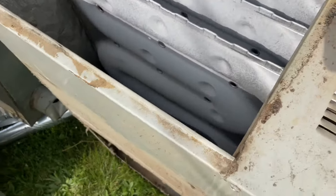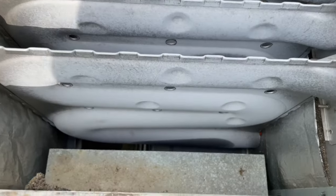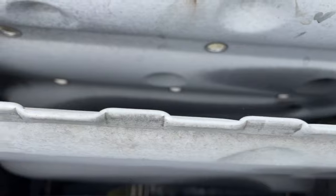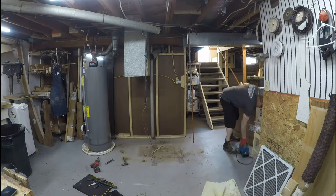I have updates. Got the old one out. Heat exchanger actually looks pretty decent. It's 28 years old. I thought I seen a couple spots down there, but it wasn't, just some average wear.